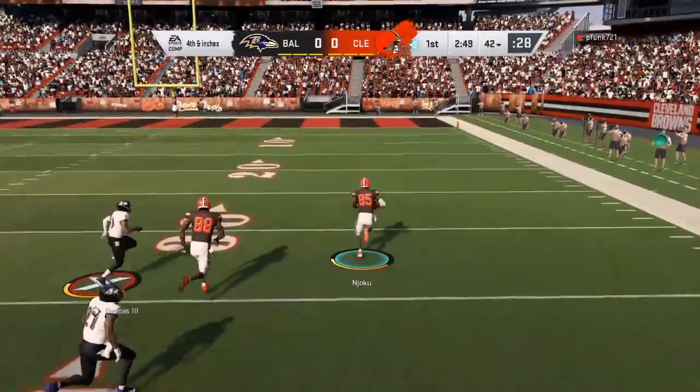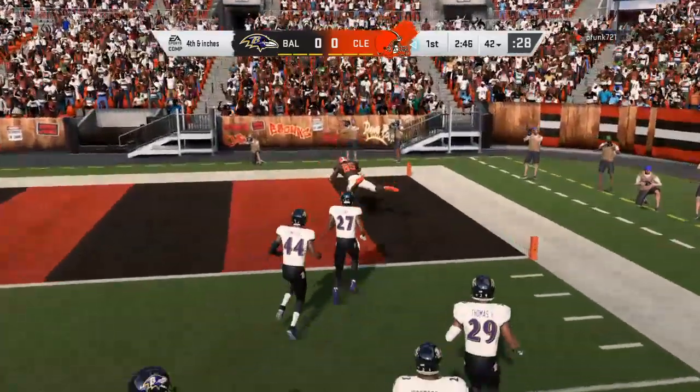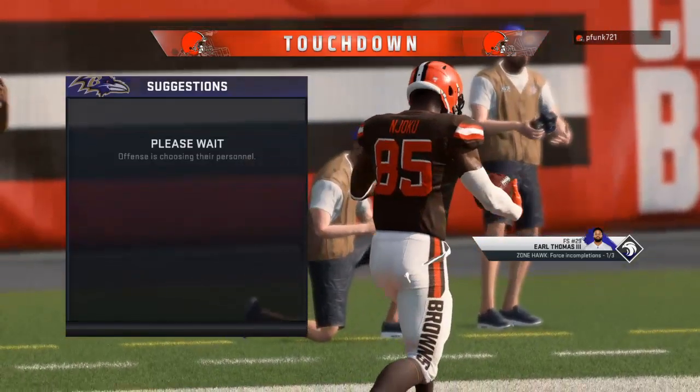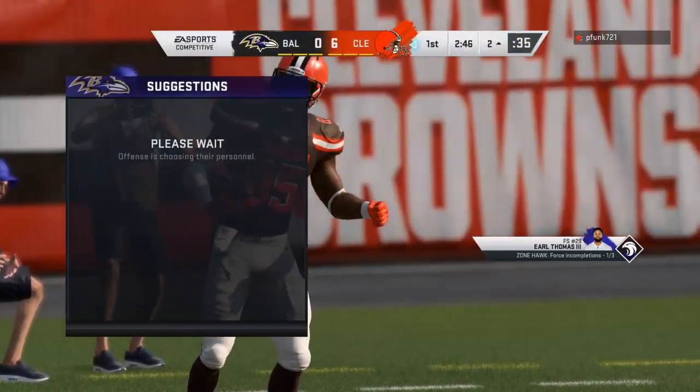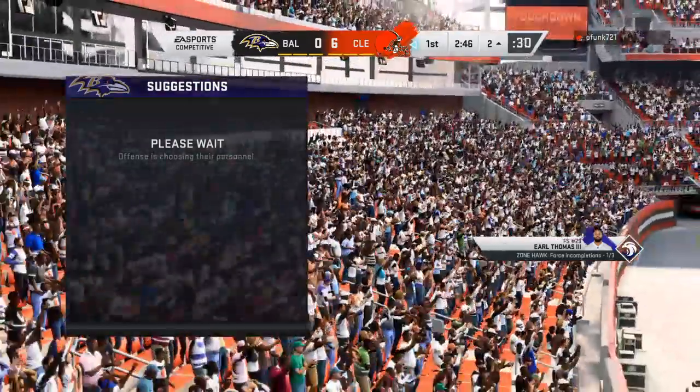He's got his tight end, David Njoku. 20. And all the way in. Touchdown, Cleveland. David Njoku, 58 yards. And the Browns have taken the early lead.